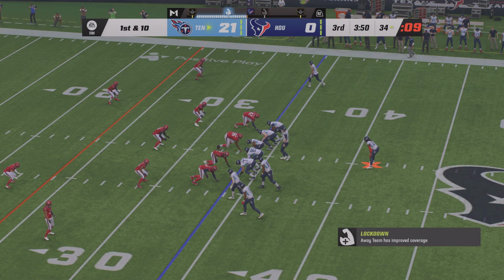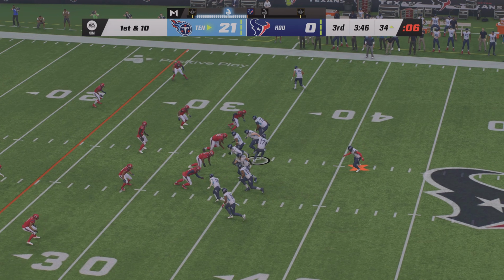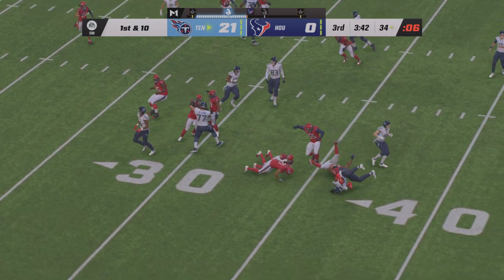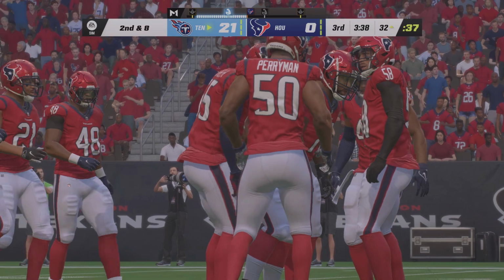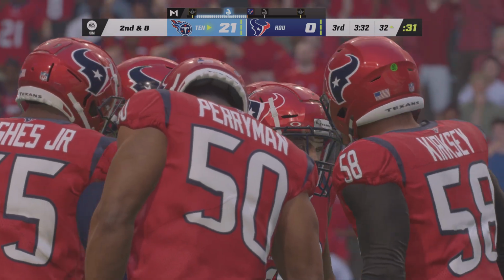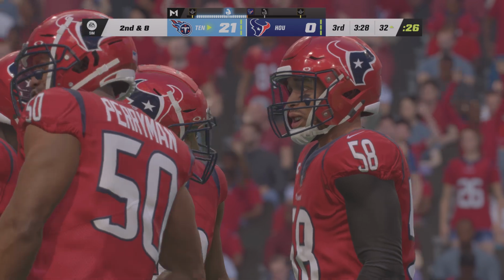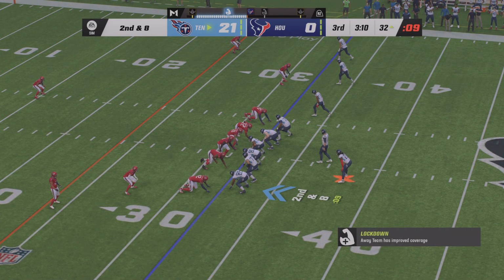So 1st and 10, and if they score on this drive, might have to start digging in our second half blowout material. A toss left, Henry. Down to about the 32. I think if we put together a job description for a middle linebacker, we would start with being able to hold down things in the middle of the line of scrimmage and be able to take on blockers. But how about the guys who can go sideline to sideline and make plays? Love a guy that can do that. We saw a perfect example of it right there. The last run got a couple.